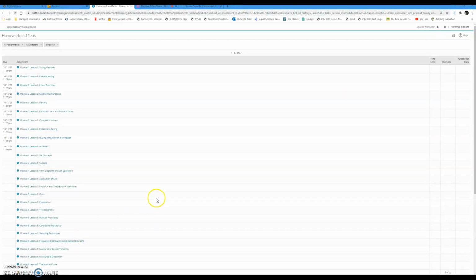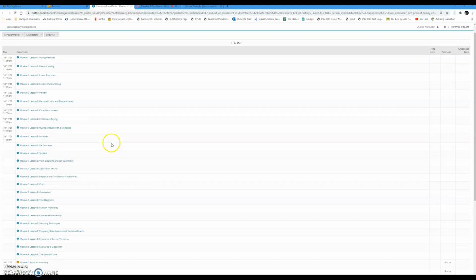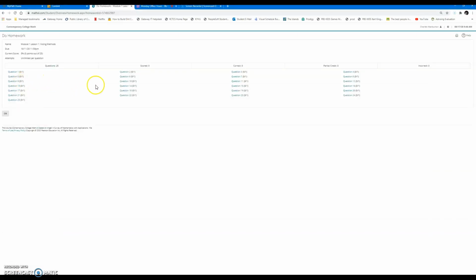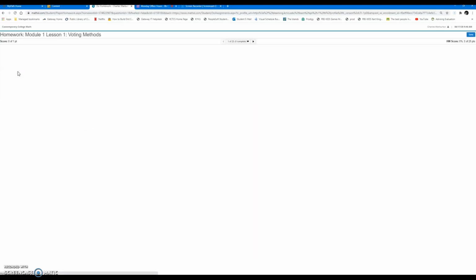and then once you click on the assignments, you will find your assignments. And so here is Module 1 and the assignment for the first lesson. And so when you click on that, you'll see all the problems, and there will be various helps that will guide you through the problems. Over here on the right-hand side, there'll be question helps.